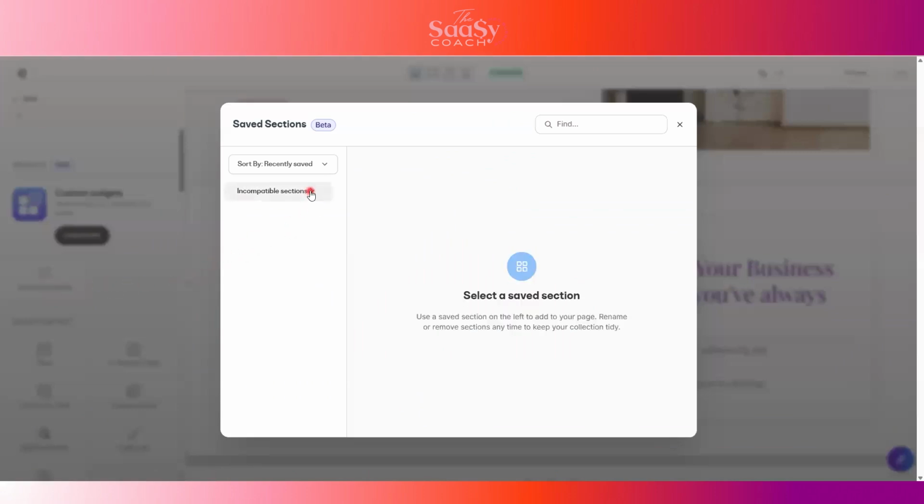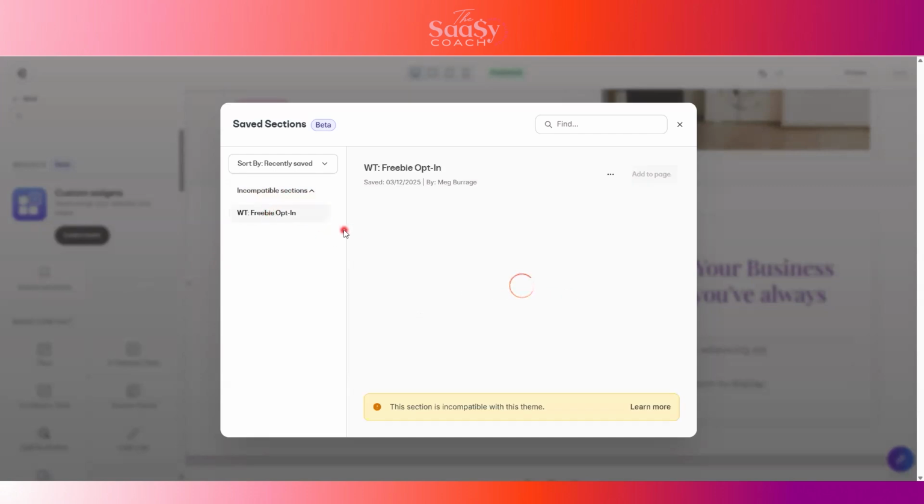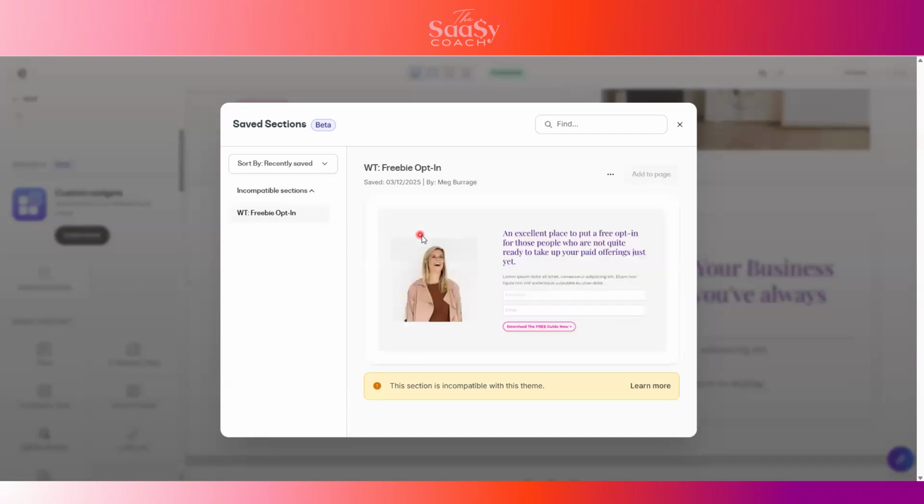You can see that if I expand this, I've got only one incompatible section here. So I can preview it, but I can't add it to a standalone landing page, because saved sections only work if they are being added to the same type of theme.